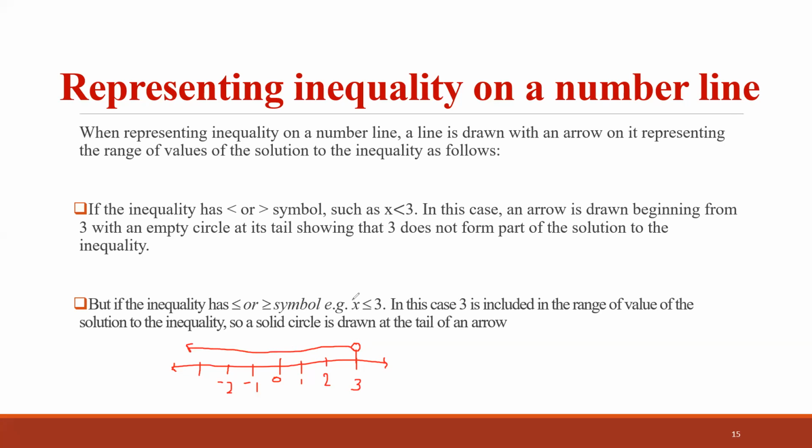But I'm saying if you have less than or equal, or greater than or equal, we use solid, unlike in these ones up there where you don't have the less than or equal. Those use empty circles, but for this one we have less than or equal, so we use solid. So I'm going to shade it. This is what I mean by solid. This shows that 3 is also included in the range of values. For members, that is clear.